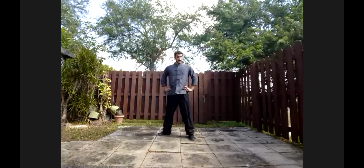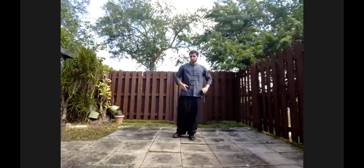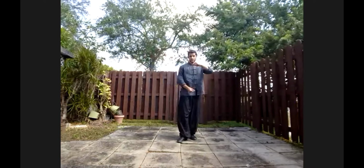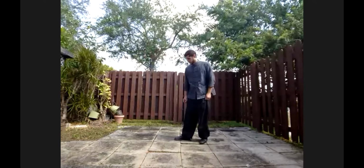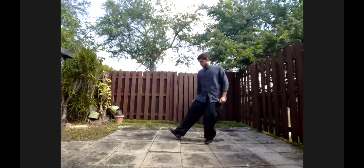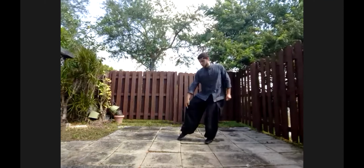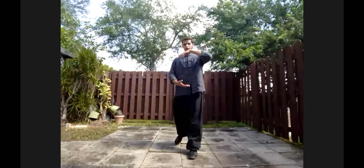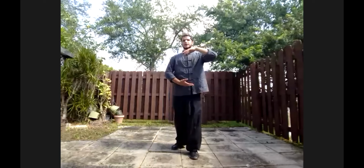Now, everything in Tai Chi is coordinated with breathing and hand movements. So before we get to the breathing, we're going to start with the hand movements. So the first posture is going to be grab the ball. Now, it's essentially the same as this position with regard to weight distribution, but it starts with the toe down as opposed to this toe up. And when you grab the ball, the top hand is by the throat, the bottom hand is by the belly button.